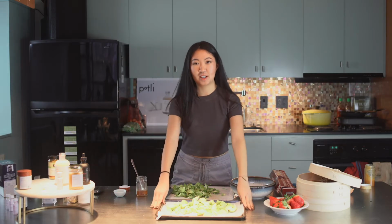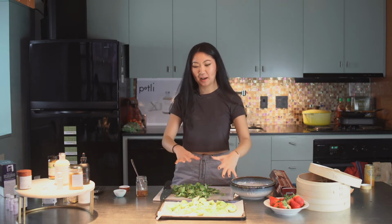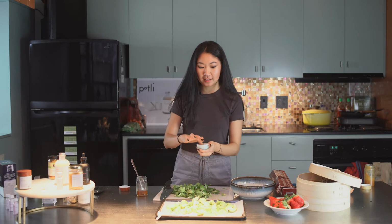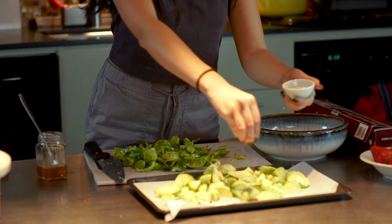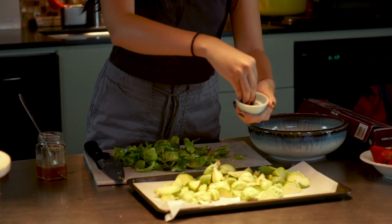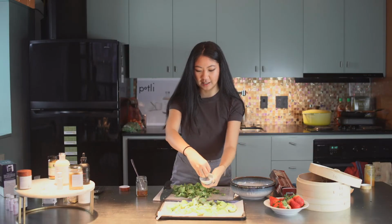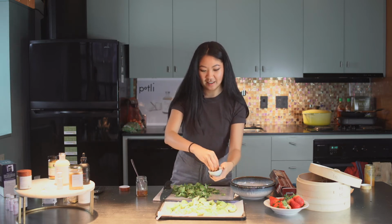So I've finally finished cutting all the Brussels sprouts, as you can see from our reject pile of leaves. What I'm gonna do now is just season it. I have salt, pepper, and garlic salt here. And you can be pretty generous. Brussels sprouts need a lot of salt to really get that nice flavor. My biggest fear is over-salting, but what I've learned from experience is that with Brussels sprouts, sometimes it's better to over-salt.